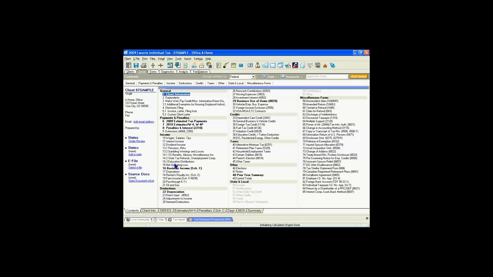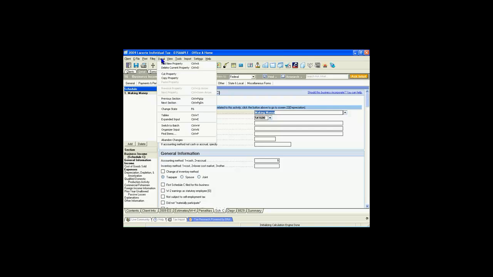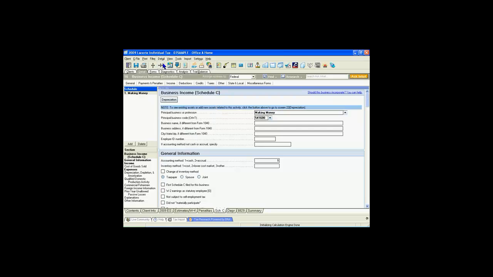Another one you might find yourself using is Copy and Paste Property. So this would work in a screen like non-cash contributions or stock transactions. I'll even demonstrate it here in Schedule C. There's no keystroke for it, but if you go to the detail menu and do copy property, then go to detail and paste property, the program will make an exact replicant of that entire item.